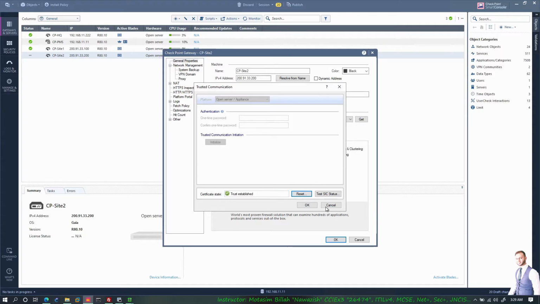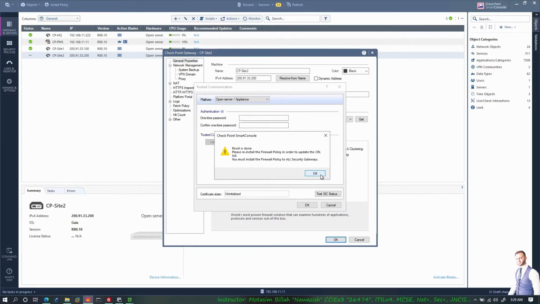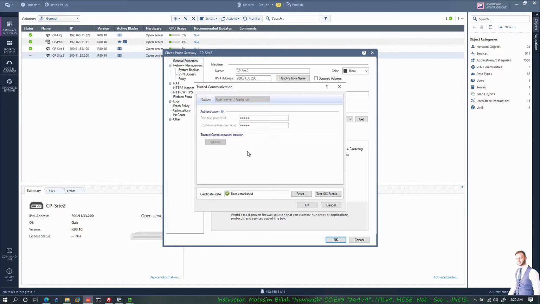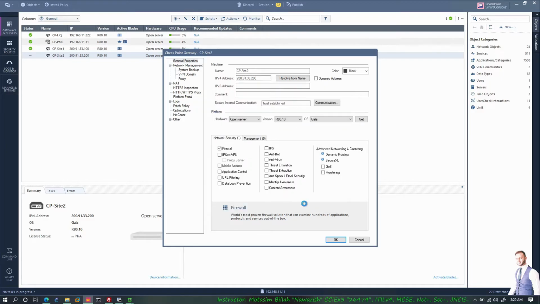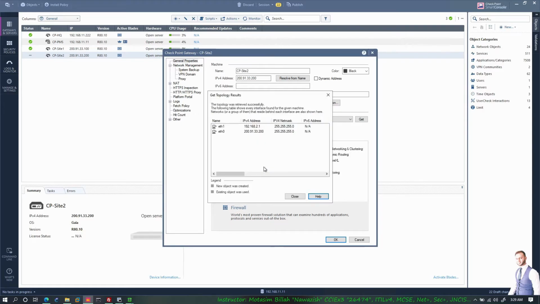So it says trust is established, but let me reset it and say test 1 2 3. Sorry, initialize, then okay. So it has two interfaces.